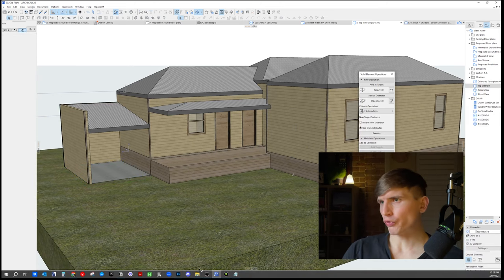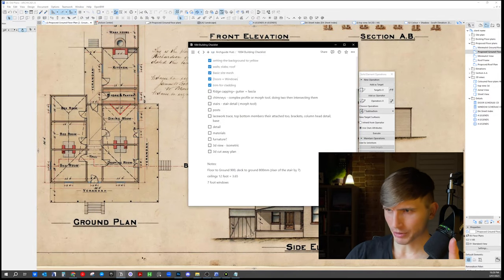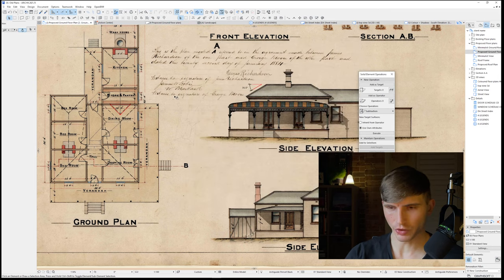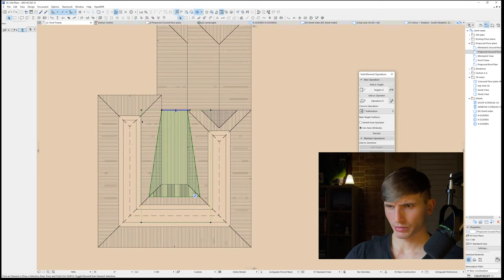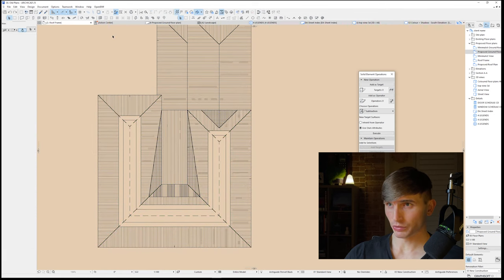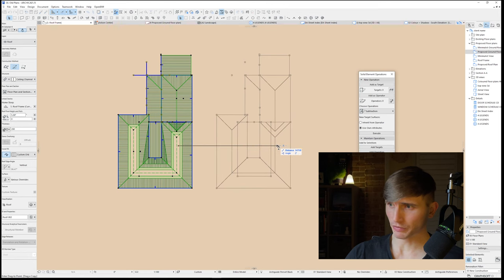All right, now, roof. We're after the roof. We're going to do the ridge capping and all the other details of the roof. Ridge capping, gutter, and fascia. All right, let's do that now. So we'll do this pretty easily just by selecting all these roofs. We'll zoom back out. We'll select all the roofs and we'll duplicate them over to a measurement that we'll be able to easily remember.